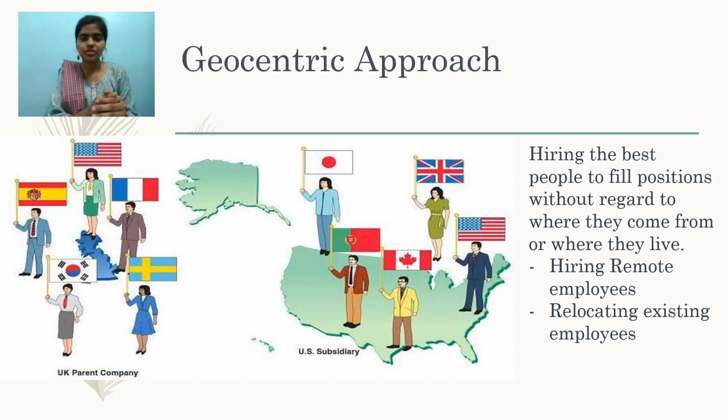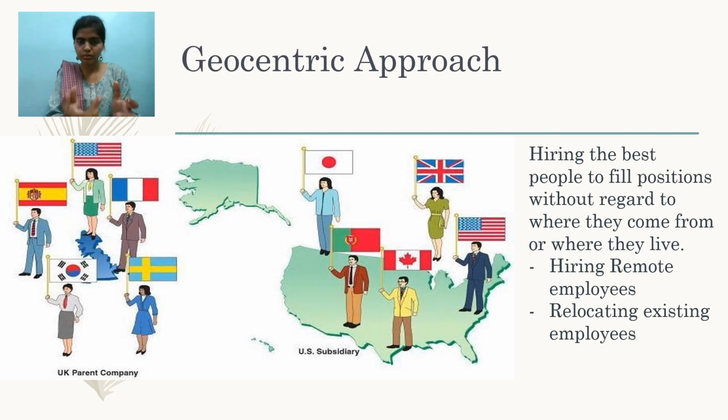The next one is the geocentric approach. It is hiring the best people to fill positions without regard to where they come from or where they live. So irrespective of whichever country the people are from, you only look at what kind of talents they can bring to the organization. If they are the best suited for the job, irrespective of whichever country they are from, you just put them in that position. So that's what the geocentric approach is all about.